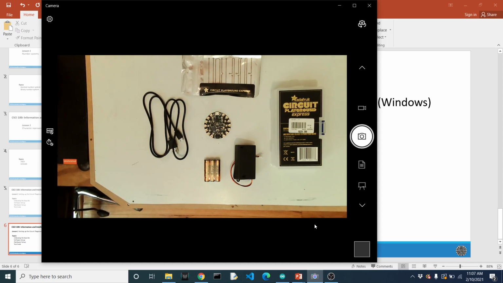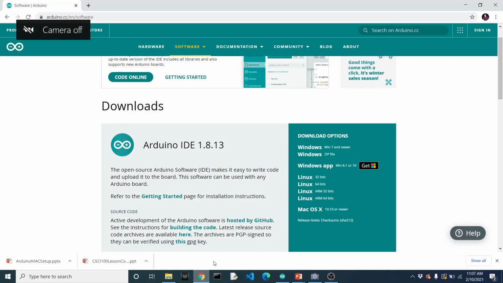So in order for us to start working with the Circuit Playground Express, we have to load up some software. If you go to your favorite search engine and search for Arduino IDE, you'll come to this website, arduino.cc. Now, what is an IDE? An IDE is an integrated development environment.